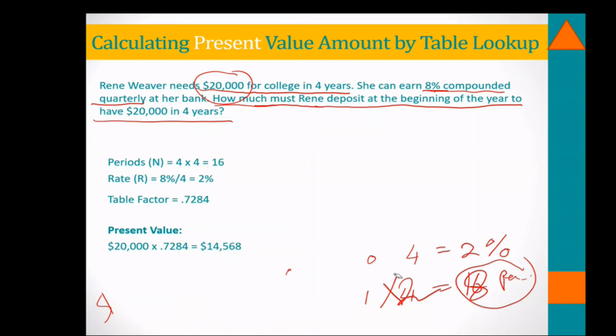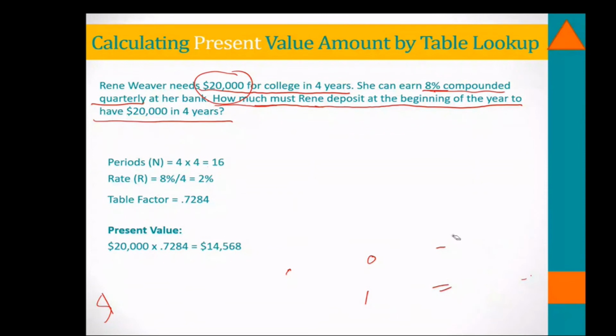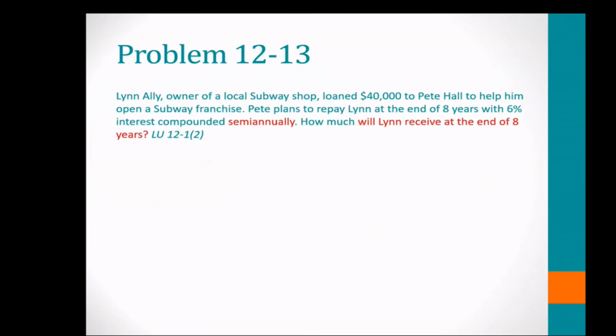So now this information helps with how much she will invest today to get 20,000 after 4 years. For example, if you plan to buy a car after 3 years and you have some cash in the bank, you need to know how much to deposit now to get the car price later.